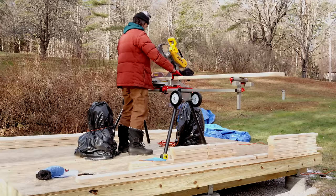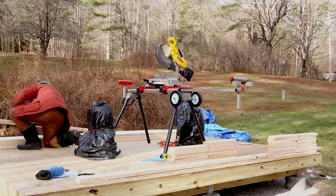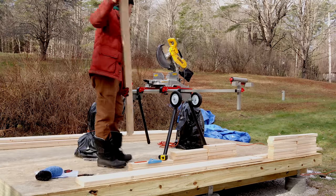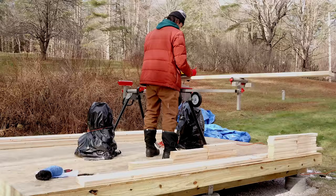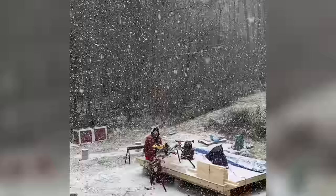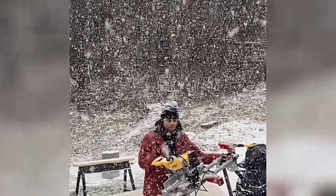On the day I was cutting all these studs, the forecast said partly cloudy with no chance of rain or sleet. But as I was working, I noticed occasional flurries. That's really normal for my location this time of year — usually nothing to worry about. In this case they were very light, dry flurries that you could just brush off; they didn't make anything wet. But then around mid-afternoon, those little flurries took a sudden turn and I was getting very much snowed on. I quickly tried to cover everything up and get my saw indoors. Overall though, I've been lucky we haven't had more adverse weather. It's actually been a very mild December for New Hampshire.